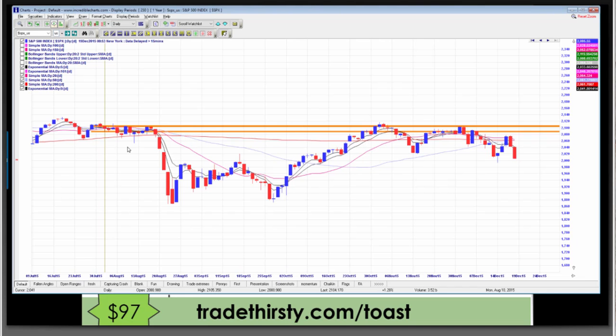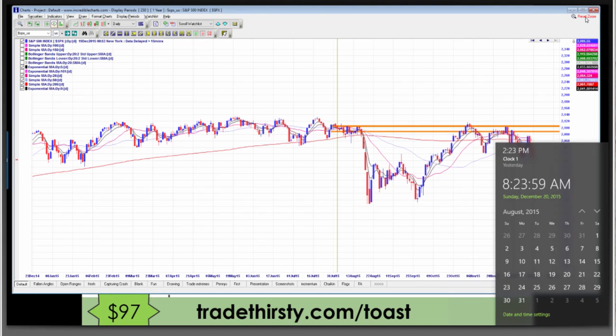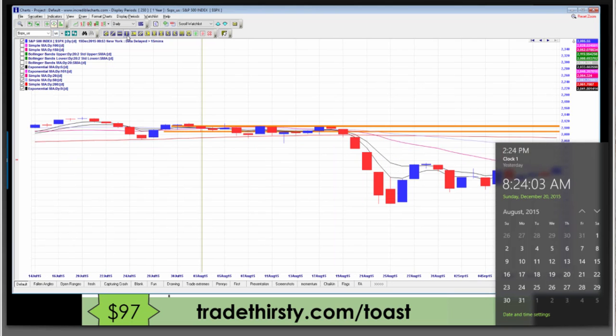Let's have a look at that open range. So there was open range, Monday, August 3rd. It closed below and continued to remain bearish. The next open range day, we're in August, let's just have a quick look at that. There we go, third Friday was the 21st. Oops. Okay, 21st was here.